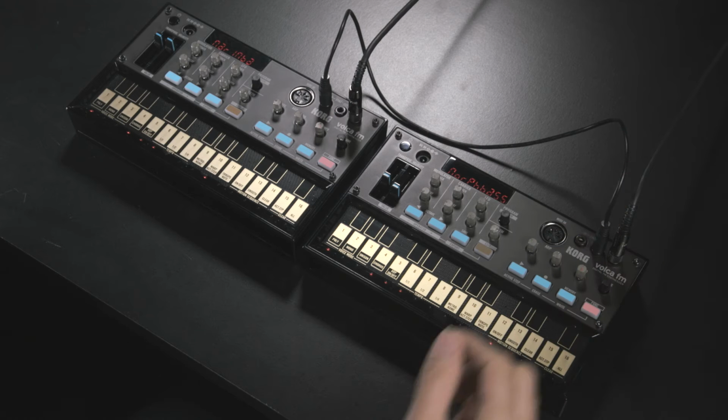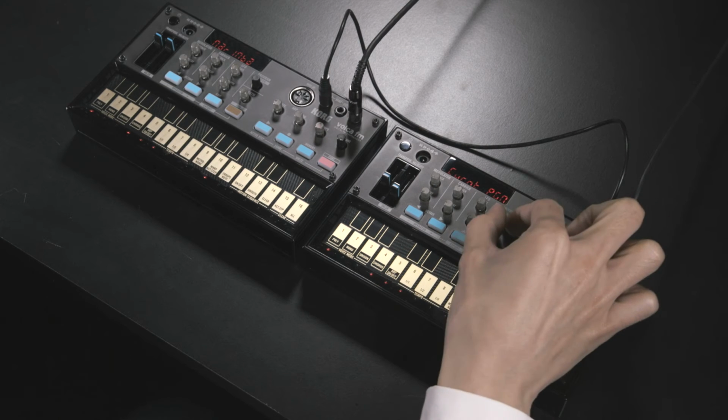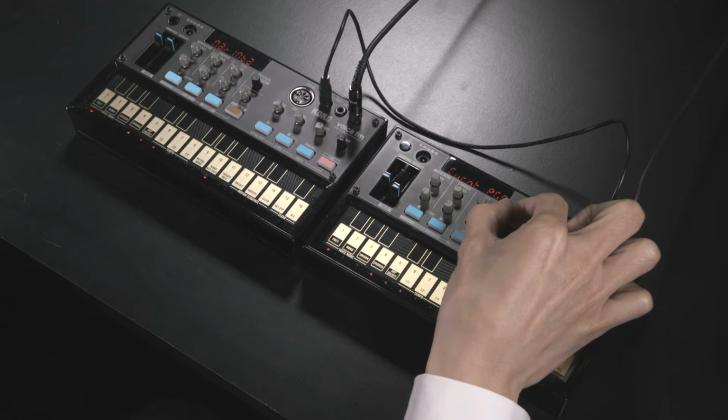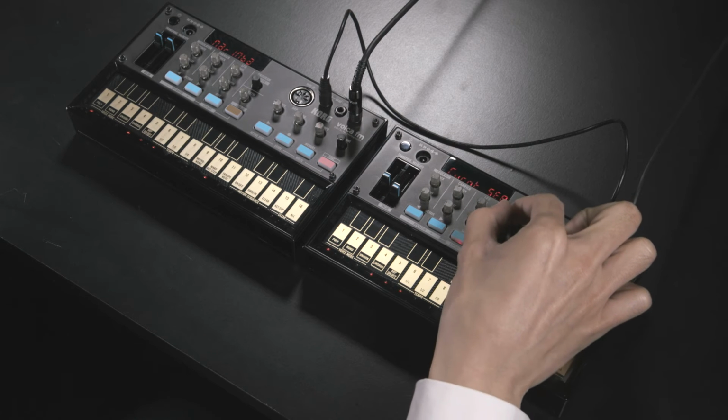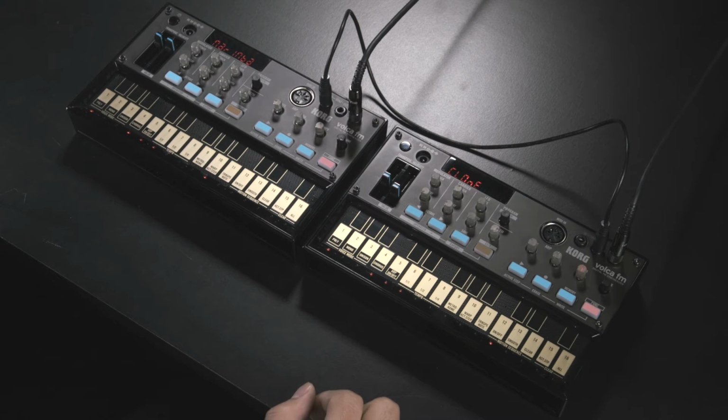Now, there's also a way to transfer data from one Volca to another using the sync connection, and you do this by simply going into Edit, Export, and you get 5 options: current program, all programs, current sequence, all sequences, or you can go all the way and entirely clone the whole contents of one Volca FM into another.